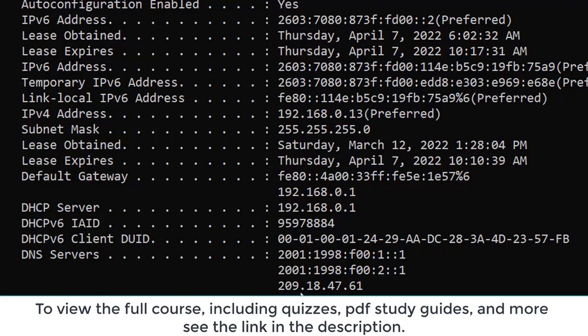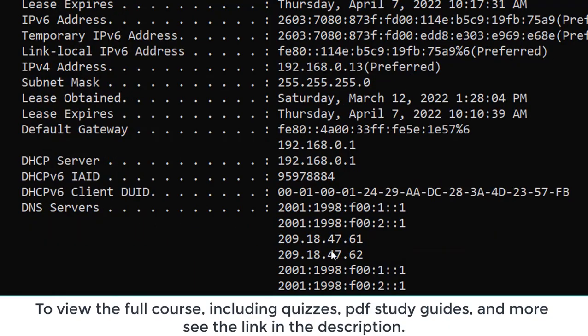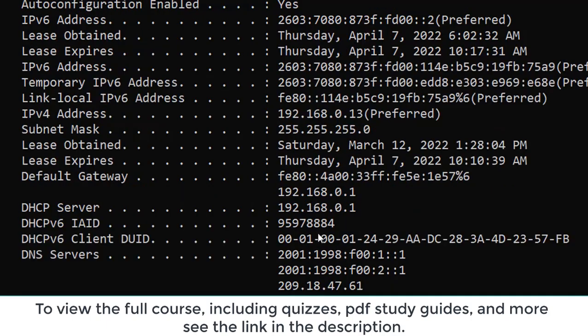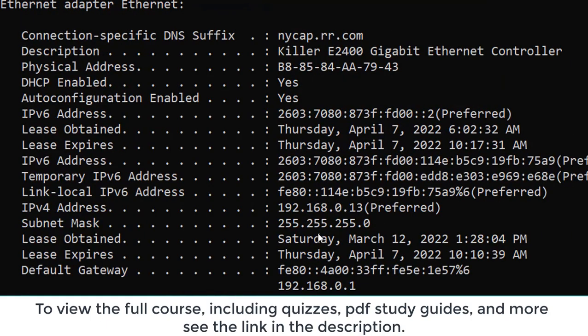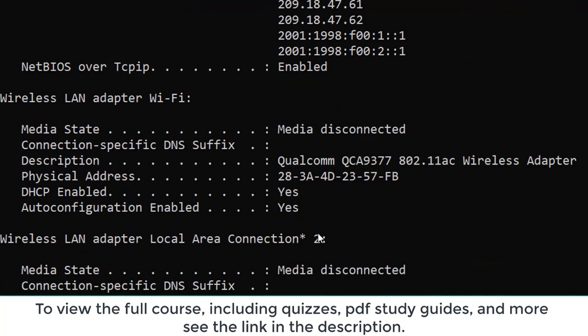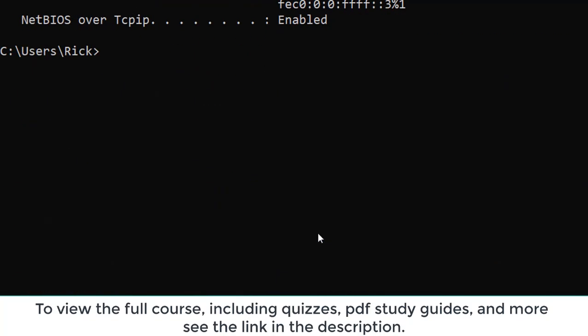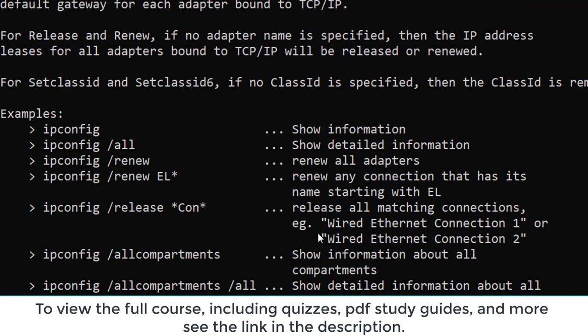And it's also going to do things like giving us DNS servers as well, domain name service. And we'll talk about those in an upcoming lesson. We'll talk about exactly what DNS does. So DHCP is giving me all of the addressing information that I need here. Now let's clear out the screen. And by the way, if you're not familiar with all of these ipconfig commands, just type in ipconfig space ? And it'll show you all sorts of options that you have available here.